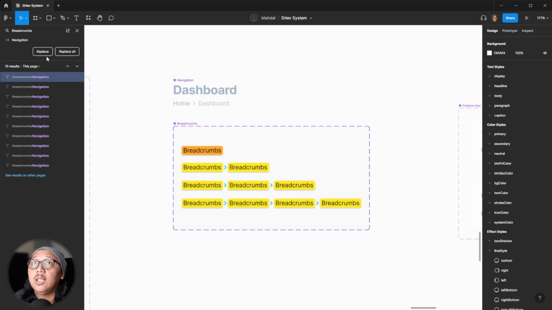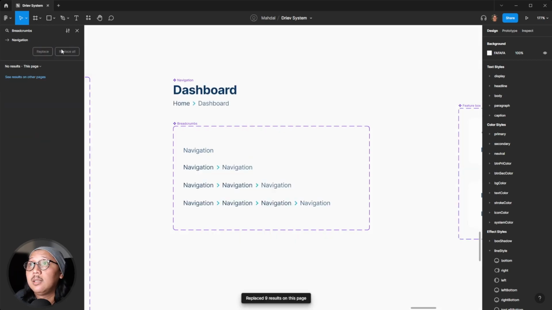You're able to replace one or replace all. If I hit replace, it will replace only one, but if you replace all, all the related names, breadcrumb, will be replaced with navigation. That's it.